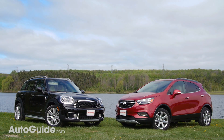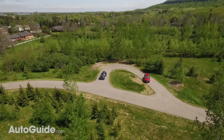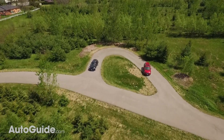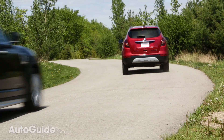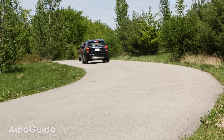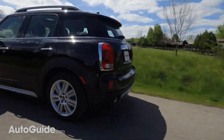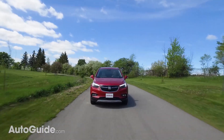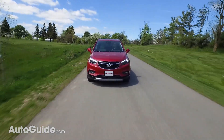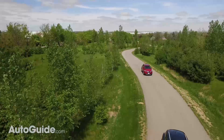I have a really hard time accepting the fact that the Encore outsells Mini by that much. We're talking 78,500 Encores versus 12,700 Countrymans. But they do have a few similarities. The obvious choices and top three sellers in this segment are the Jeep Renegade, the Subaru Crosstrek, and the Honda HR-V. But these two both skew a little bit more to the luxury side of the segment, and start in the mid-20s and easily climb into the 30s when well equipped. But that's about where the similarities end.